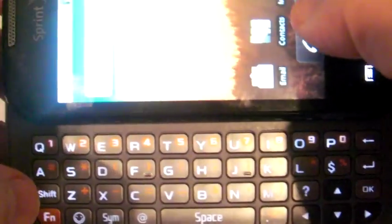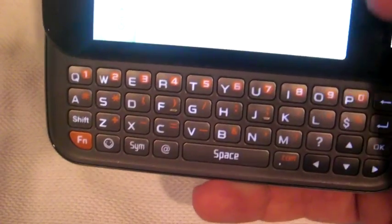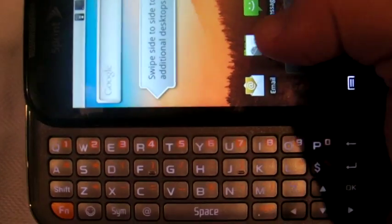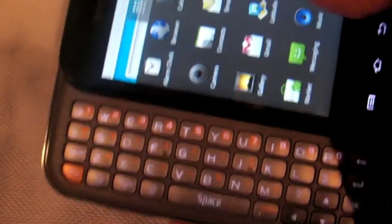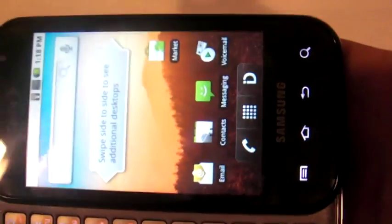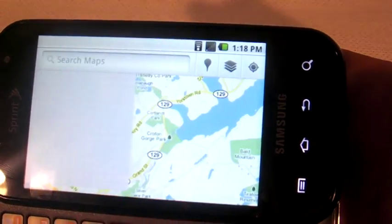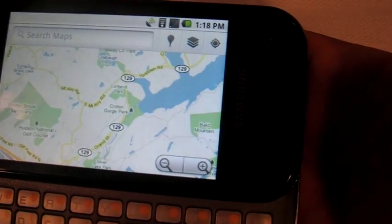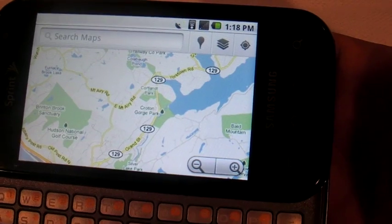Go to home screen. It won't go landscape. So you're kind of dealing with that. It's not optimal, but most of the apps work in landscape mode. Let's see if we can go back here. We'll go to maps. The screen is 320 by 480 and 3.5 inch, very similar to the original iPhone through the iPhone 3GS.